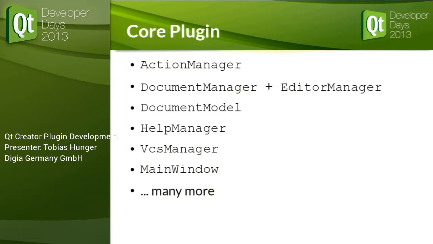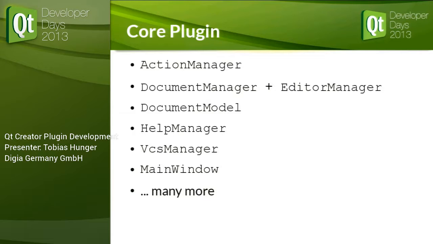So let's go to the core plugin first. That does have quite a lot of infrastructure. So if you want to get seriously into plugin development, I fully recommend checking the core plugin export macro and finding out what's marked with that one and just checking the interfaces. But one thing I'm almost certain you will run into is the action manager. That's the way to get your own custom actions into the menus.